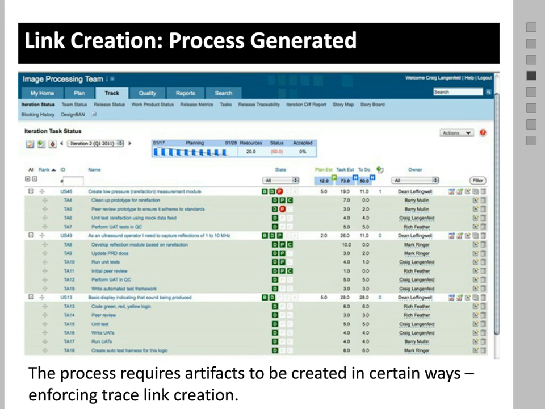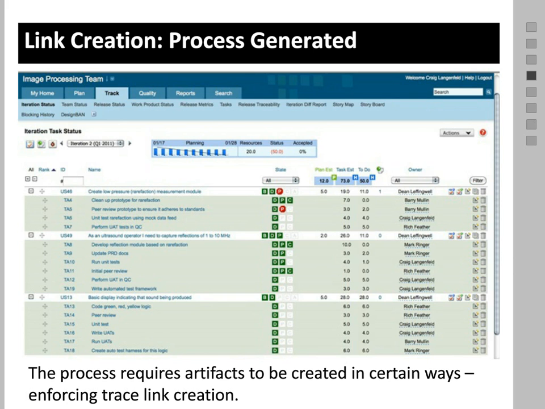And everything is maintained because it's part of the process by which you go about coding and evolving your software. So if we can adopt some of these process-generated trace link generation practices, then we're going to have at our fingertips the traceability information we need in order to answer the kind of queries we want to answer.